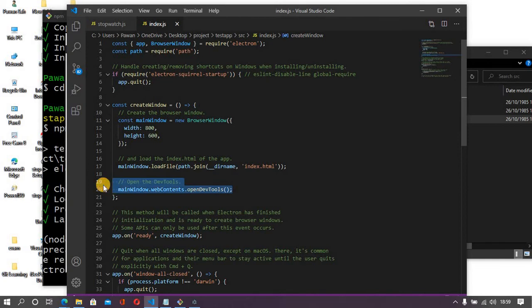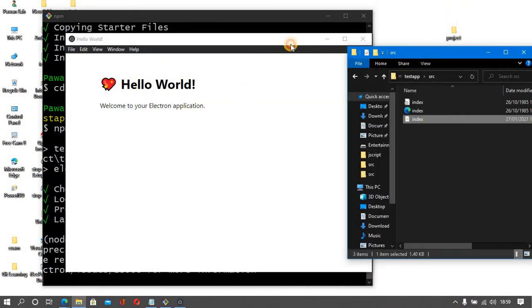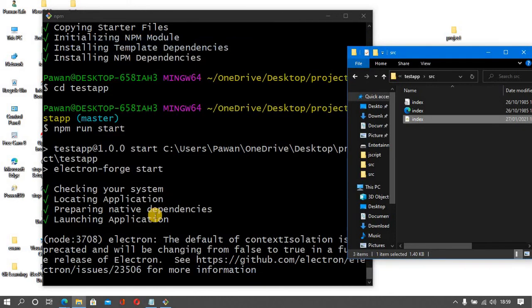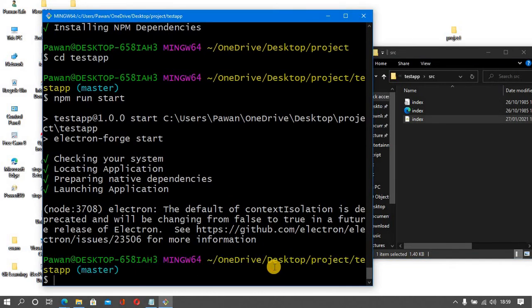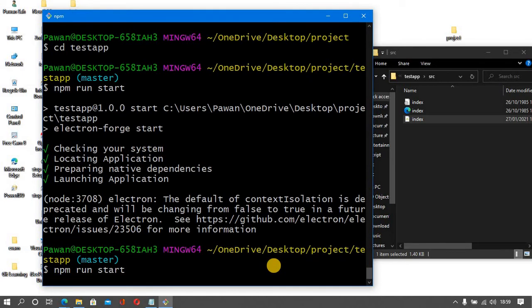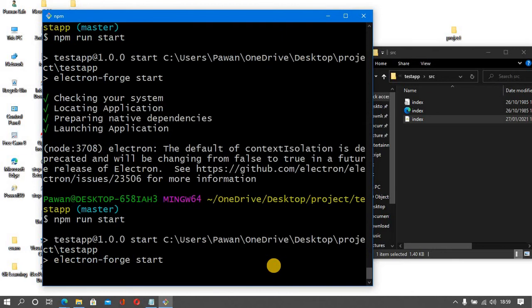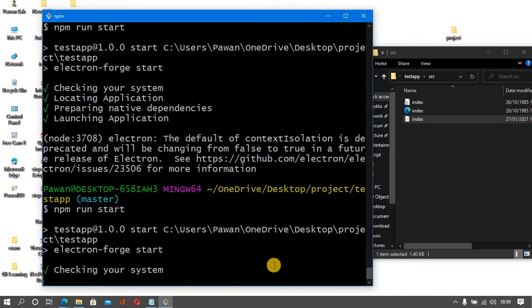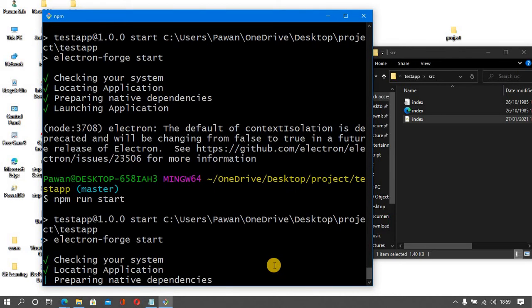You can delete it or comment it out, save it, close the file, close the window, and again type npm run start. Now you will see the development tool will not show because we have disabled that.